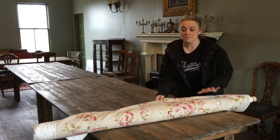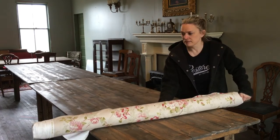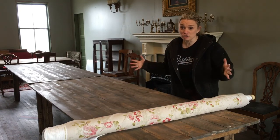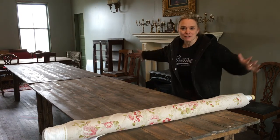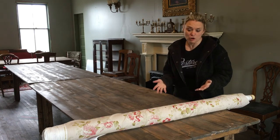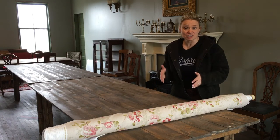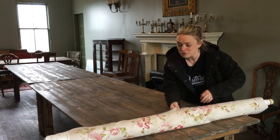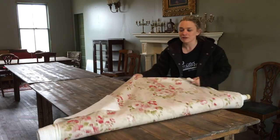So this is my beautiful fabric that I have for curtains in the other room. It's on this big roll that I got from the fabric store. I have so much of it because I'm doing it for 2 big windows, so I decided to spread everything out in the dining room, because I need to first measure how much I've got. To be honest with you, I can't even remember how much I got. I know I've got enough, but I need to know to cut it for the curtains. So I've decided that the easiest way to do that is to roll it out on my tables so I can measure.